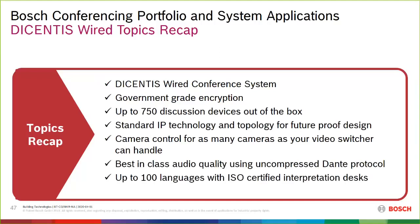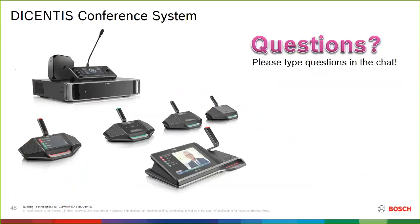And up to 100 languages with ISO certified interpretation desks. So 100 languages of interpretation. Some might say I'll never use that, but what we are seeing is a lot of places have a lot of rooms. What if I have a large facility with 10 rooms that has all sorts of languages going on at any given time? I could run a 10-room facility all capable of 10 languages simultaneously, if you will. That's why we did that, for those large international organizations that need it. We don't want to have a limit on languages. Today it's 100, and if you show us jobs that need more, I'm sure we'll increase that to 200 maybe. So before I do camera protocols, I'll just take a quick pause for questions.